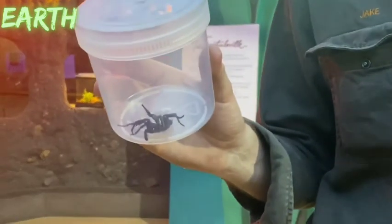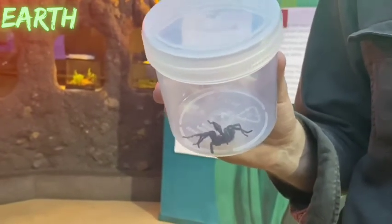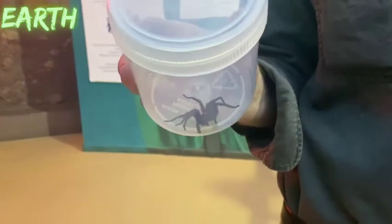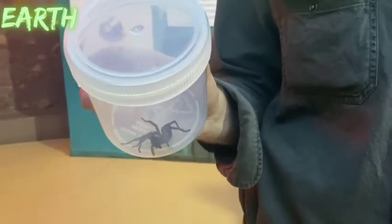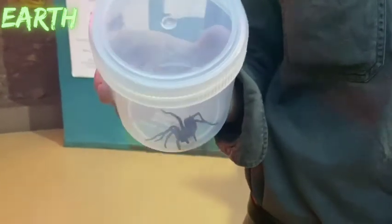Now remember I said with the redback, most spiders, the female is far larger, and that's certainly the case for this funnel web as well. The females do get a little bit larger, but it is the smaller male that is the more toxic of the two. So quite interesting, and again, undoubtedly Australia's most dangerous spider, so certainly one you want to be aware of and be staying away from as best you can.